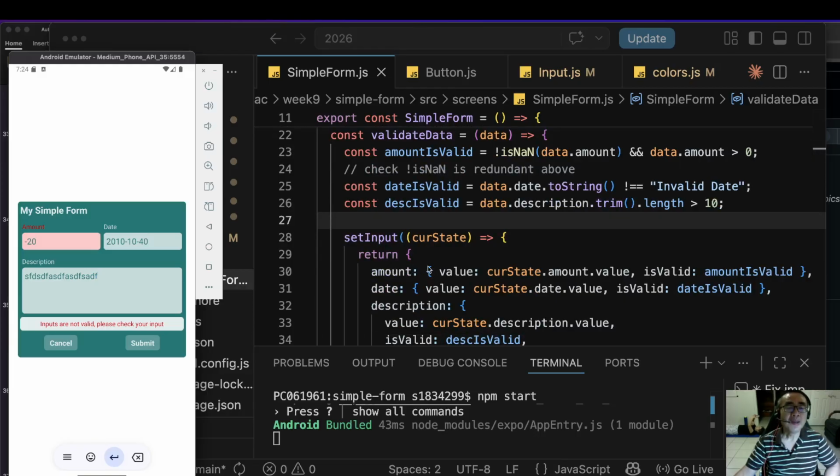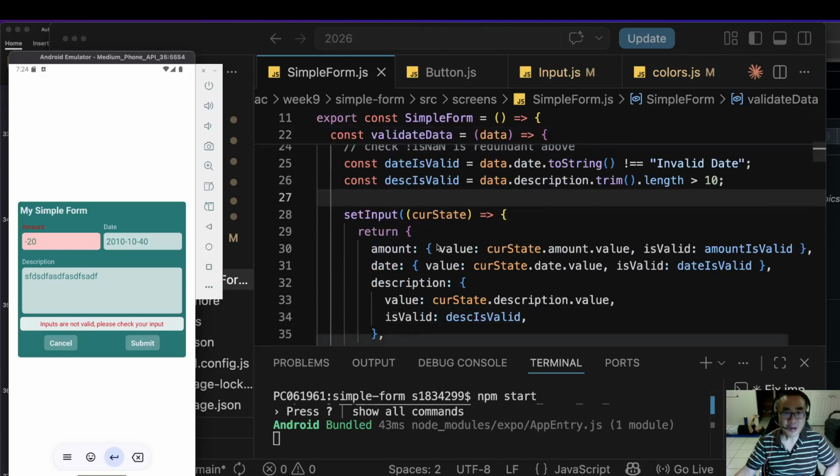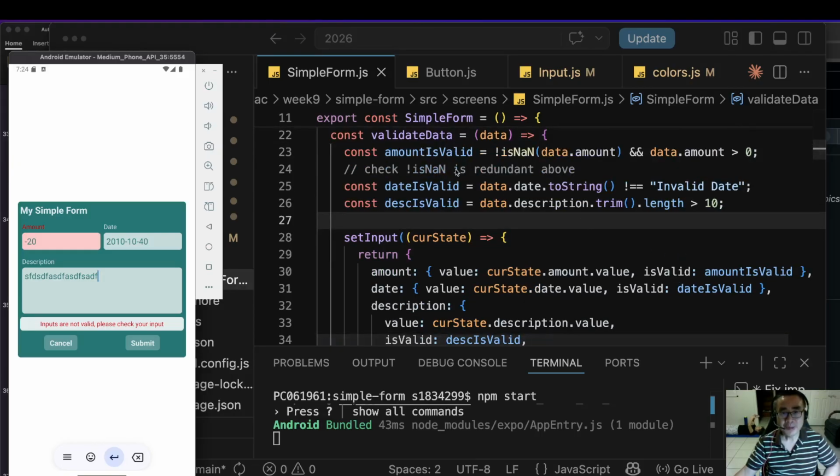And set input current rate, current one, we check the amount, still the amount, but it's valid, we put this value, right? So if that value is true, this return true. If this value is false, return false, right?